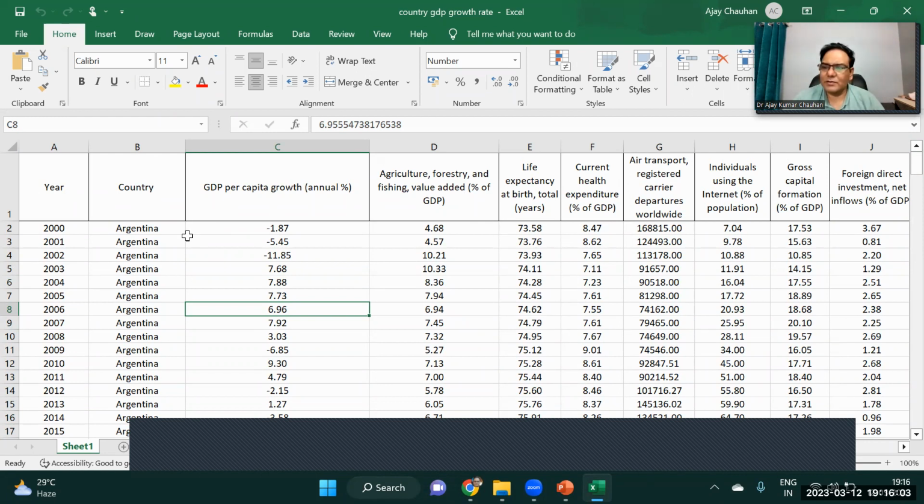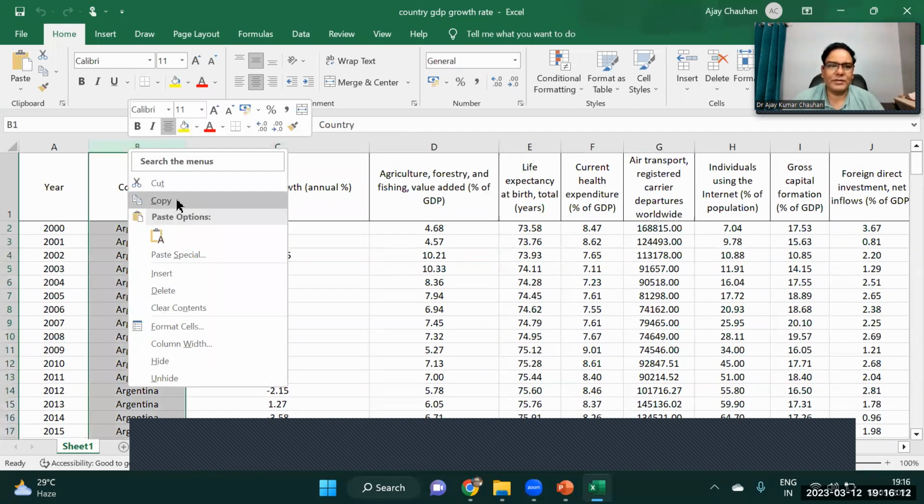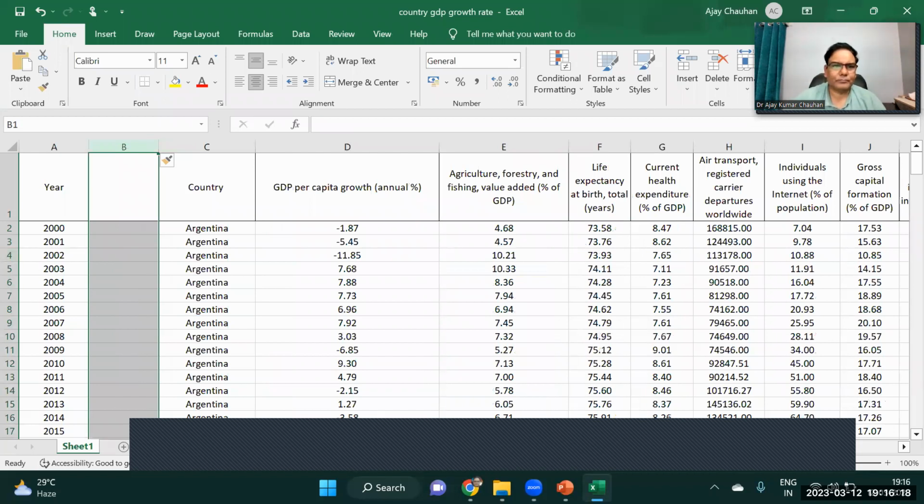In this data set, we have one problem. The country should be in number, otherwise Stata will not take this data set. So I will do it fast. It is basically the cross section.